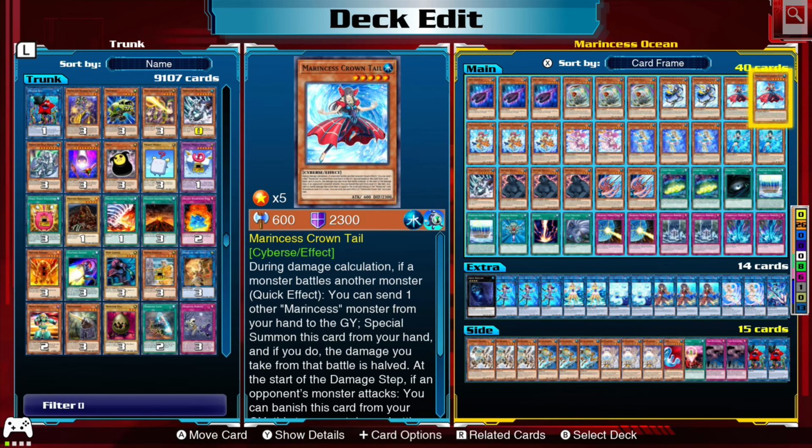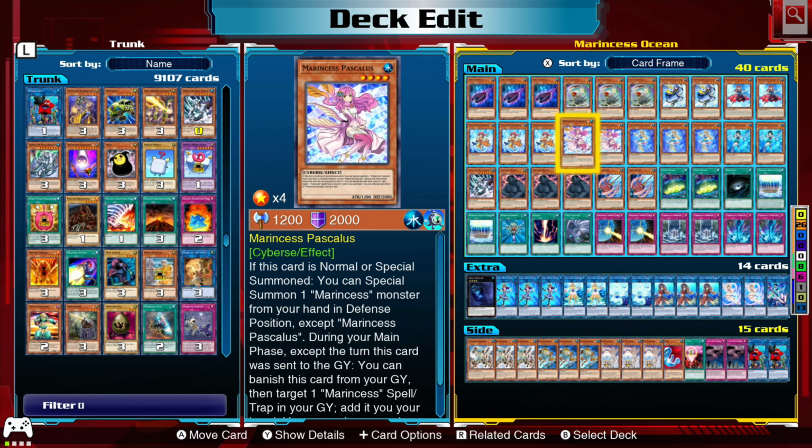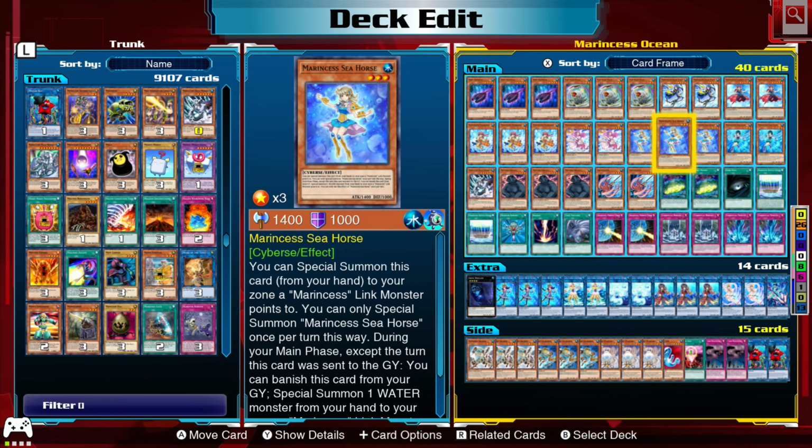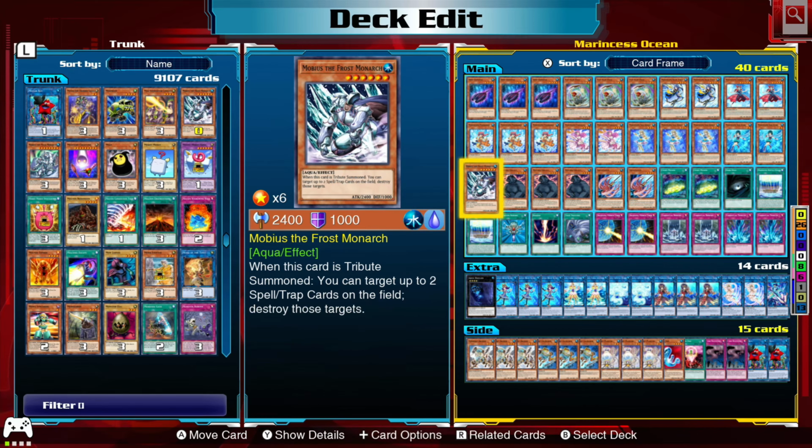As you see, I just started really hitting my stride with the deck towards the end of the showcase. Three Mandarins, two Pescalas. She's one of my main staples in the strategies, as you guys saw. You get her and you can summon another one, then you can instantly start bringing out some of those link combos, mainly her and Seahorse. Alright, so three Seahorses, two Sea Stars, one Mobius.